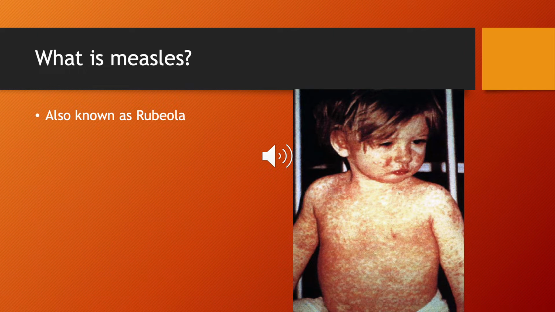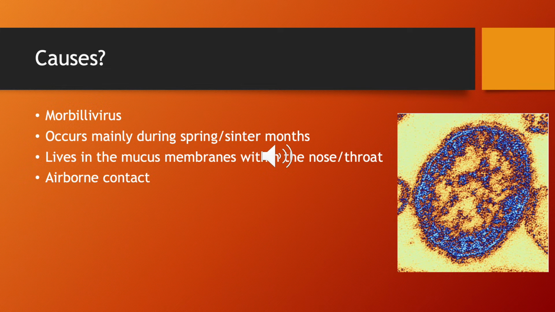What is measles? Measles is also known as rubeola. It's a highly contagious virus that only humans can host at this time that we know of. This particular virus results in a specific rash, which is also known as an exanthem. This specific rash helps determine the diagnosis of measles in children, which we will later discuss. The virus that causes measles is morbillivirus and is mainly potent around the winter and spring months.